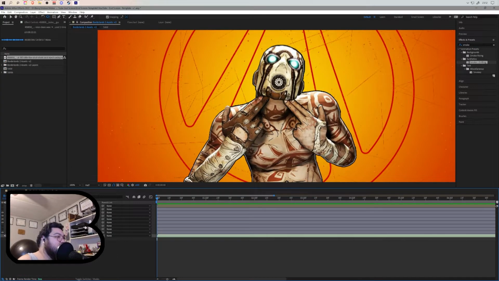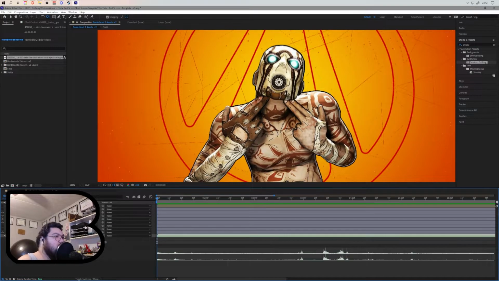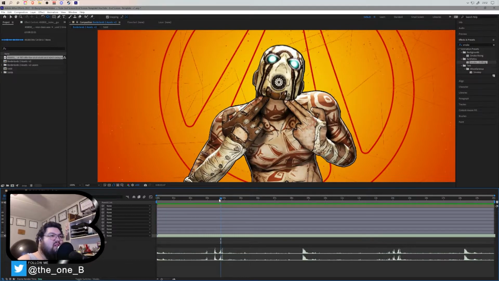Let's go ahead and take a look at the waveform. And shrink it. I believe we want this one. Nope, it's going to be this one. Perfect.